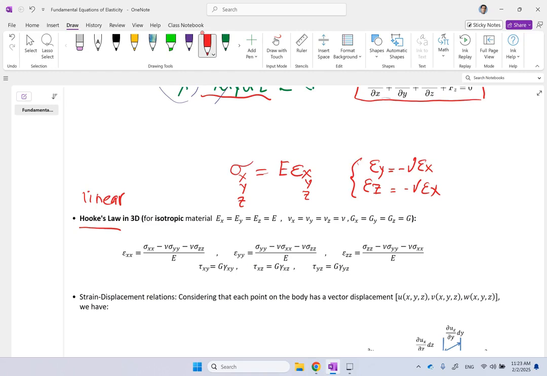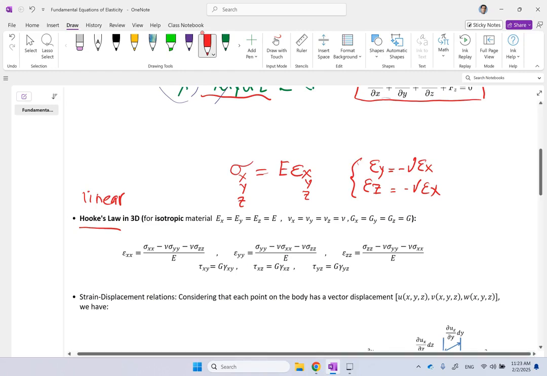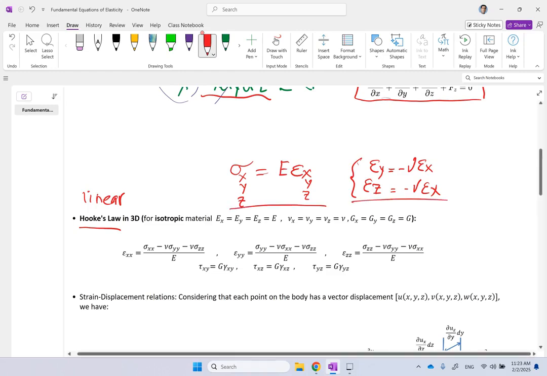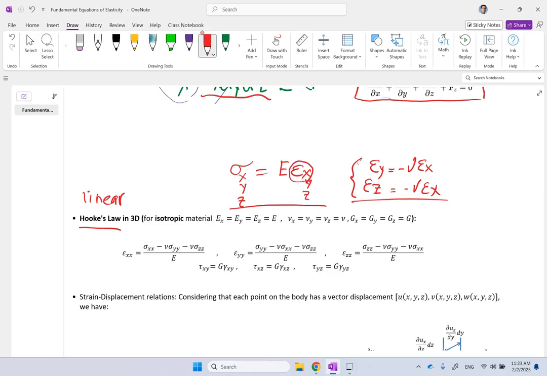Now, these were for the 1D loading case. In 3D, when you have all three components of X, Y, Z, whether strain or stress, available, then you have to extend these two laws to 3D. So how do you do that? Well, you say, well, epsilon x is how much? Epsilon x is clearly sigma x, or if we call it xx, is sigma xx over E, correct?